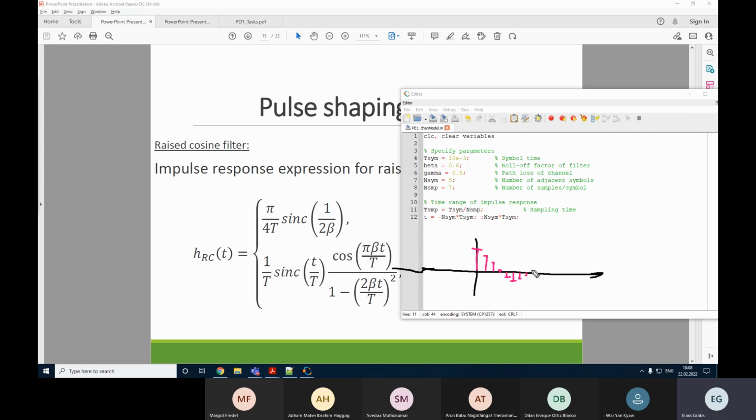Okay, so here we need to have 0, and so forth, right? So the number of samples per symbol is here. That would be NSMP. The number of symbols is here. Here is the first symbol, the second, the third, the fourth, and the fifth. In this case, N symbol is 4, and it will go the same way into this direction as well. So basically it repeats. It's symmetric, and that's what is most important. That's exactly how we are going to get a linear phase.